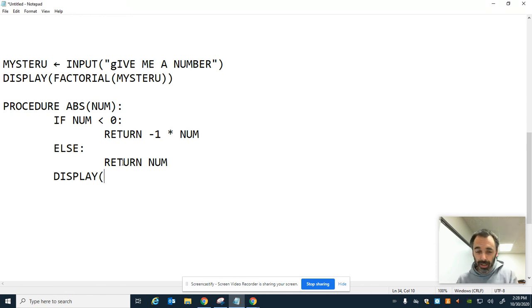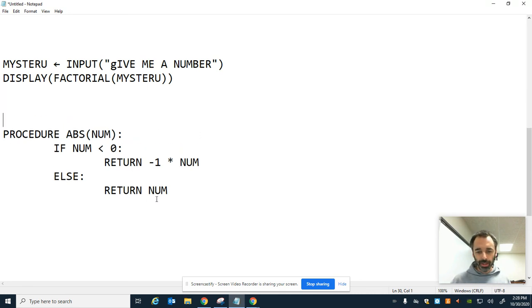It's 19. What's the absolute value of 0? Is 0 less than 0? No, so just return 0. So if I put anything down here, it's never going to reach it. Unreachable code seems like a fun idea, but it doesn't do any good. So that's my heads up to you guys. And again, if I ever wanted to use this information, I can.